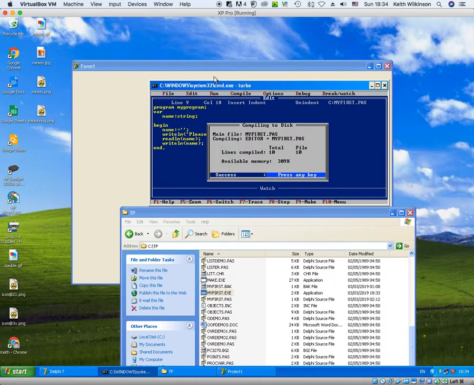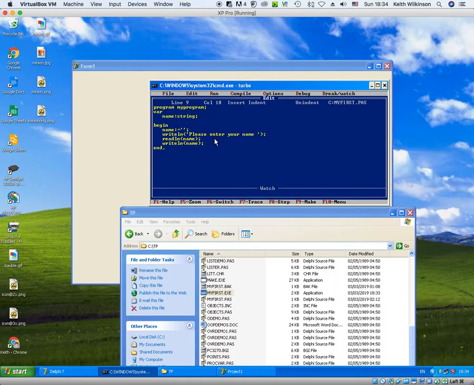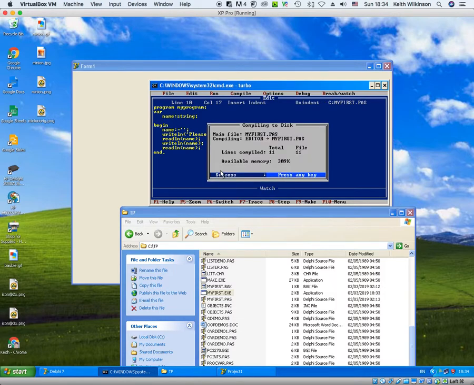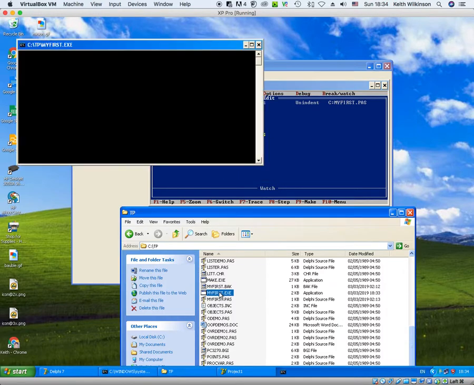So you don't see it written out. If you want to see it written out, then you're going to have to pause the screen again with another read line name. So I'm going to do that now so that you can see it in action, so you can see that it's actually printing. I could read line anything, but I've only got one variable in my program, so I keep asking for that one. So let's save this and compile again.